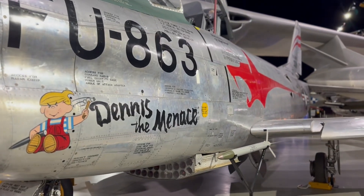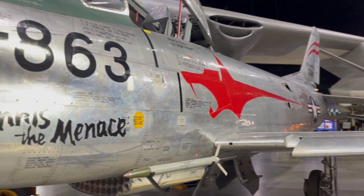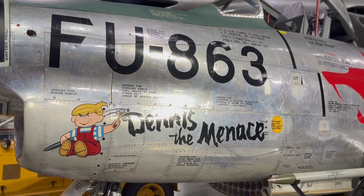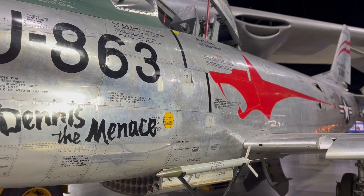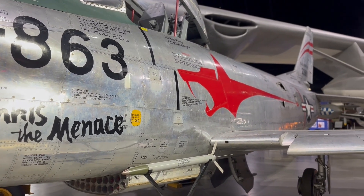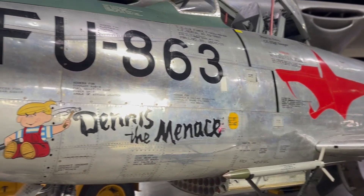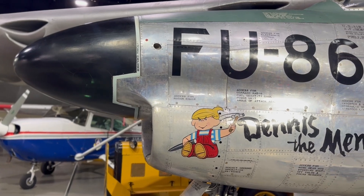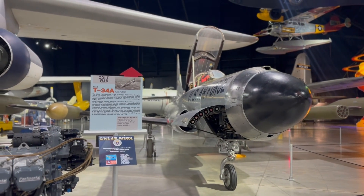Both fighters were developed during the Korean conflict, but these are later models. This is an F-86, the Sabre. The F-86 was developed to fight the MiG-15 during the Korean conflict. This later model has radar — the earlier models did not. That's what the black nose is. This has no guns; the original F-86 had six guns in the nose, but this uses missiles. A tray drops down and fires missiles, and there are also missiles on the wing-mounted pod.